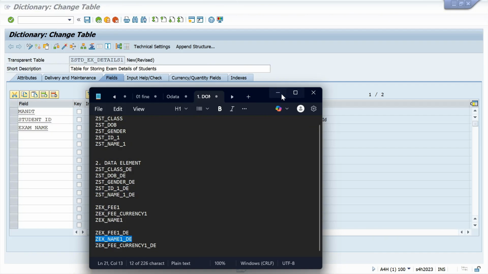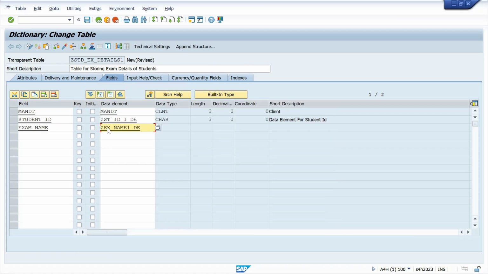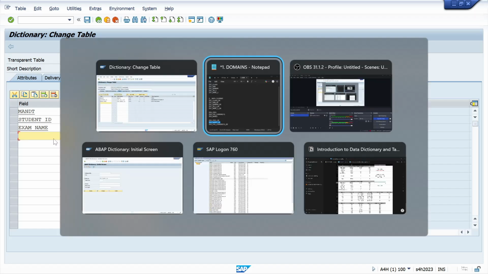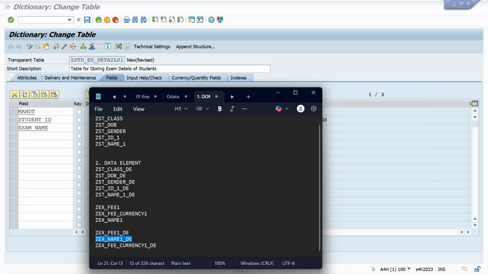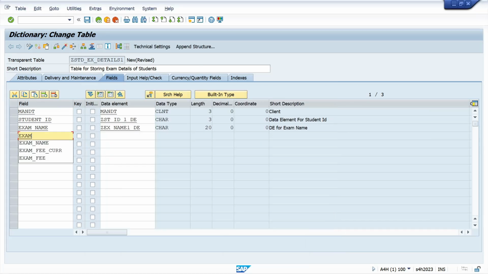Here we have it. Third one is exam fee. Exam fee, so the data element for that is this one. Exam underscore fee. Enter. Exam name, exam fee.